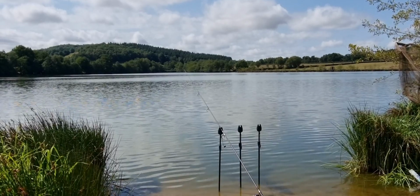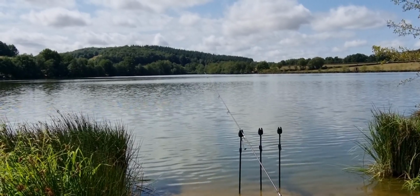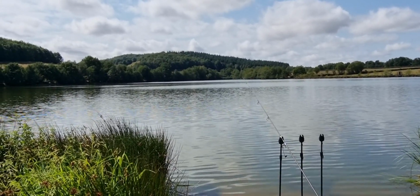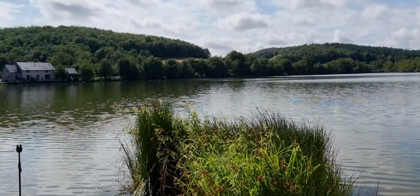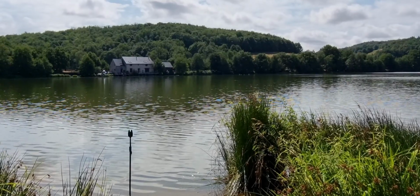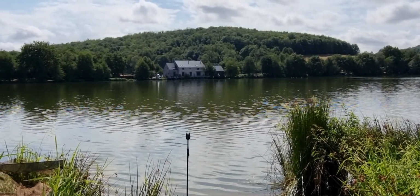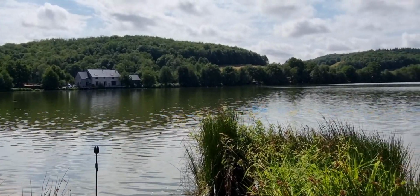I think I said earlier, I have tried earlier on in the session, got a couple of bites from an area and tried to introduce a bit of bait, and that just closed it down, shut it down, and didn't get no more action from that area. So I've just continued to fish for a bite, basically. As long as we're getting 1 or 2, it doesn't really matter how we get them. But yeah, thoroughly enjoying myself, as I always do when I go fishing.